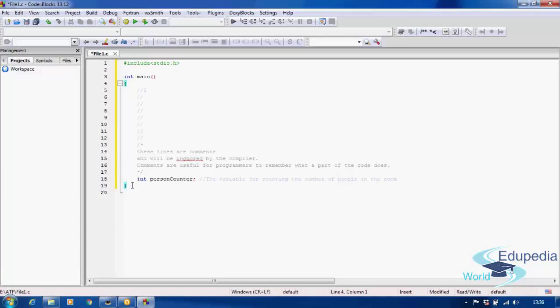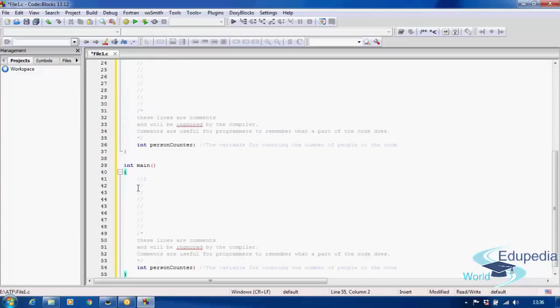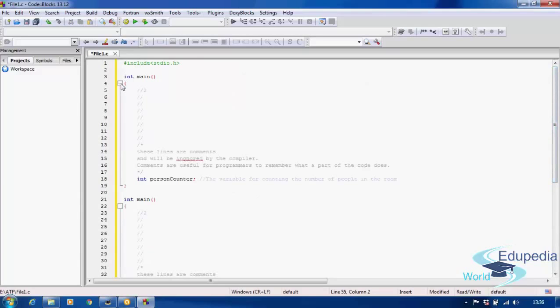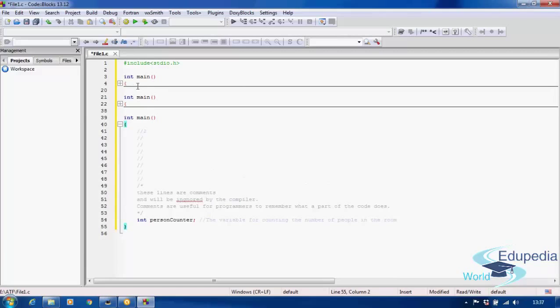And suppose now I have 20 such functions in my file, just like this main function. For the time being I want to ignore the other functions and concentrate only on one part. So I can click on this, which is known as roll up, and all the other functions will get rolled up. Obviously their names will be different. Instead of main, this could be function 1 and this could be function 2. Now I have rolled up function 1 and function 2 because I have completed their coding.